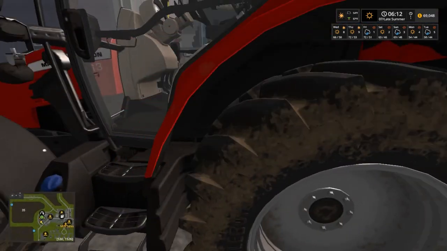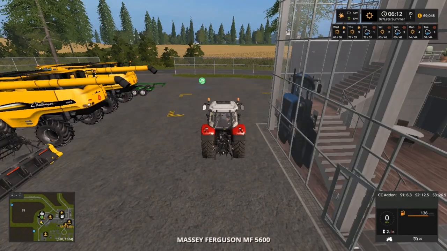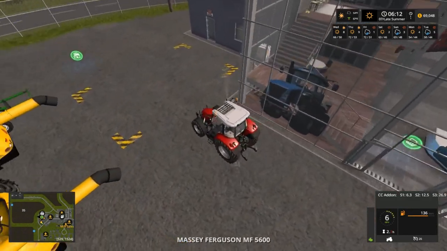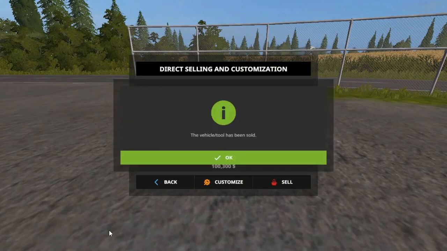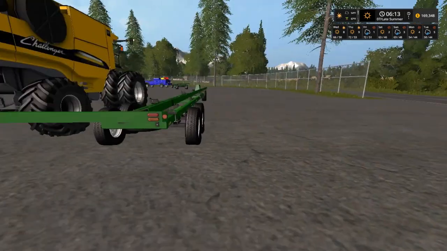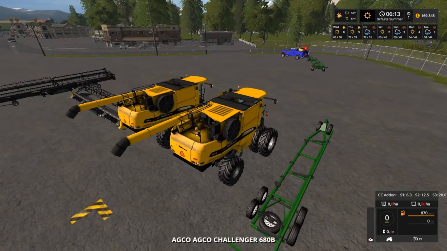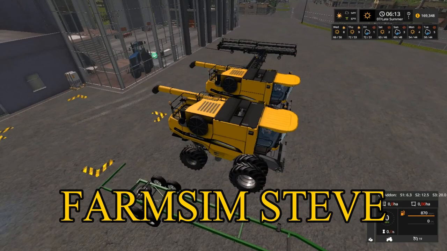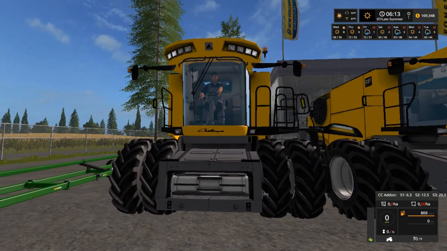Oh, yeah. I forgot about this guy. A Massey Ferguson 5613 is fixing to go bye-bye, folks. He's just too small. We don't need him. We got that other one. So, let's go ahead and sell him. Alright, we sold a little tractor there. That'll help us out getting the auger wagon. Let's check inside this. Now, these are... I don't know if he made them. I think he just added them a lot, but it's FarmSim Steve, not Stevie, but FarmSim Steve, totally different guy. First, let's start her up.